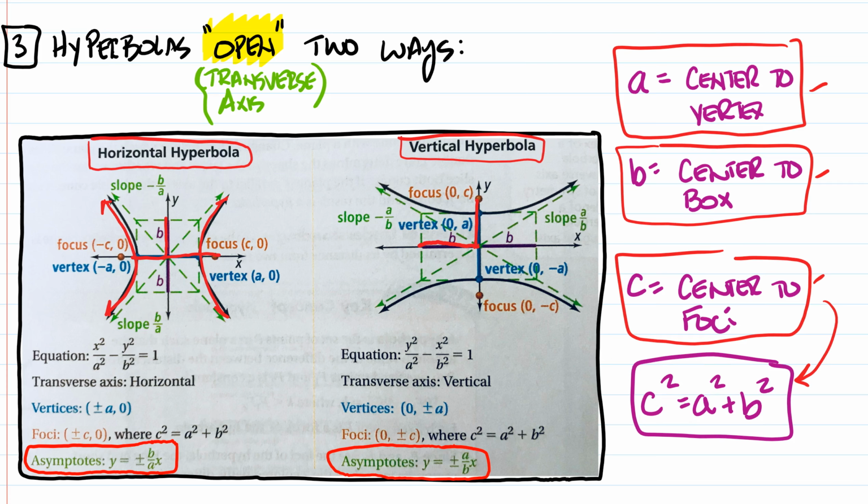And then the only other thing to consider is the asymptotes here, all right? The asymptote is just a line, so we can calculate the slope of the line as either being b over a, like it is in this case, or being a over b, as it is in this case. And that's not that bad either once you play around with these things. So let me get rid of all this information for you.